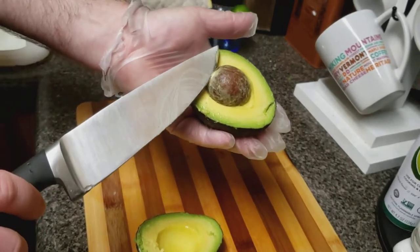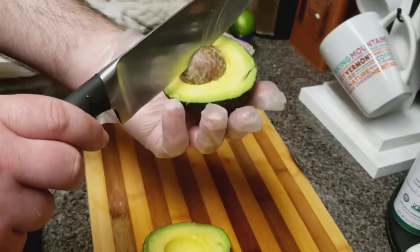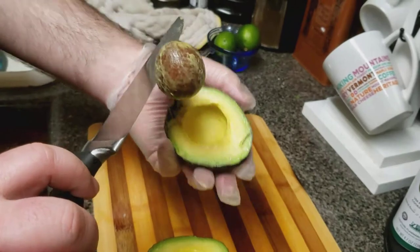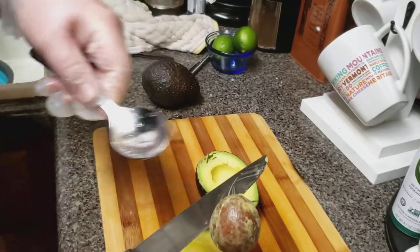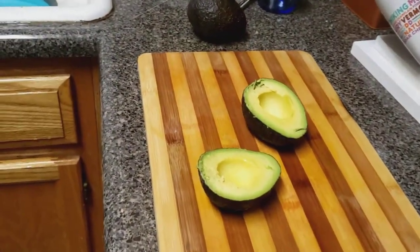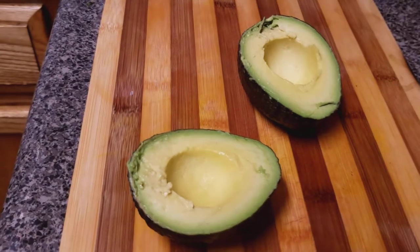So, how do we get this out? I have a nice heavy knife so I can just... boom. There you go. I would be more careful if I was going to make an avocado plant in the backyard or something. There it is — we're just going to bring that right over here. Have a good journey.